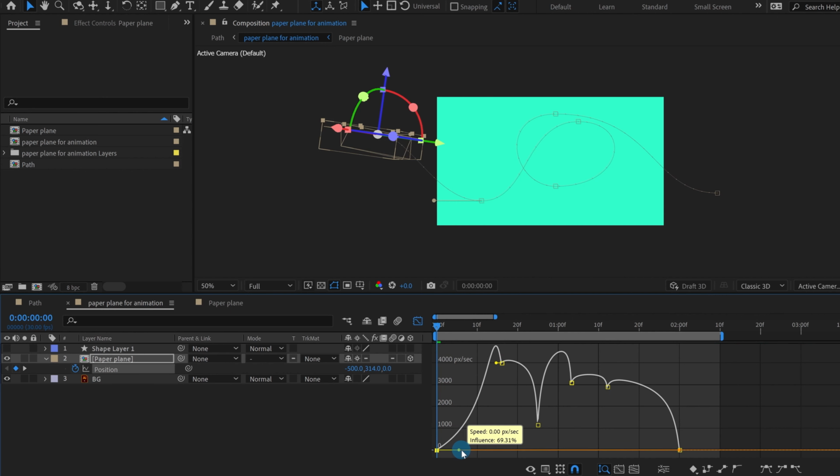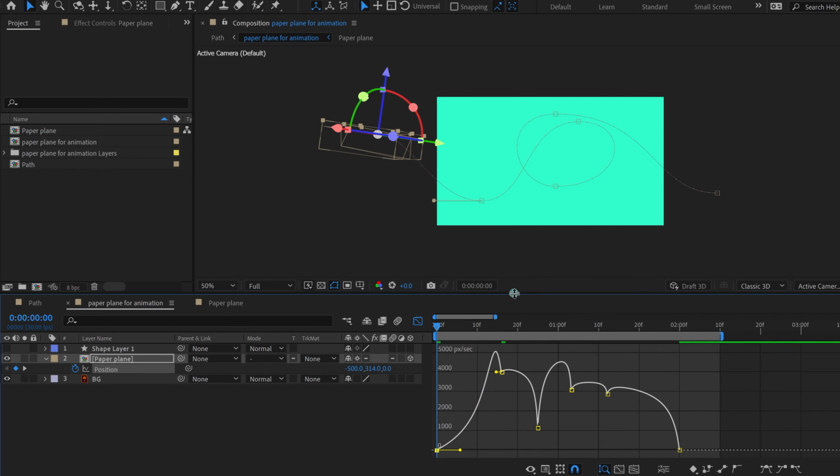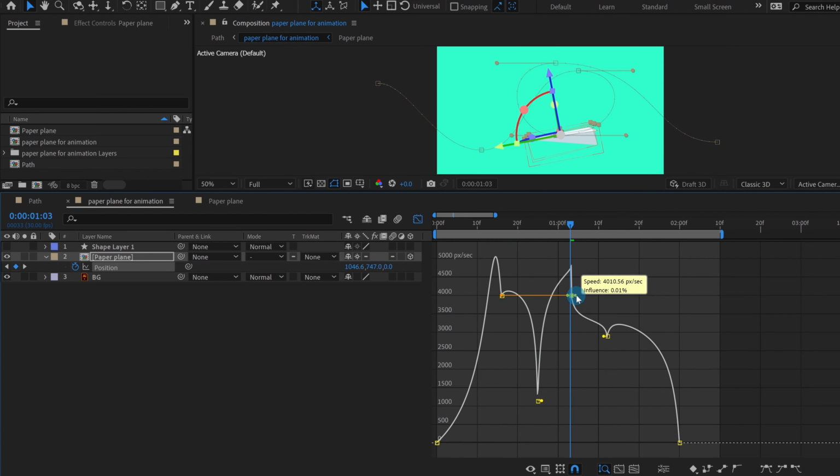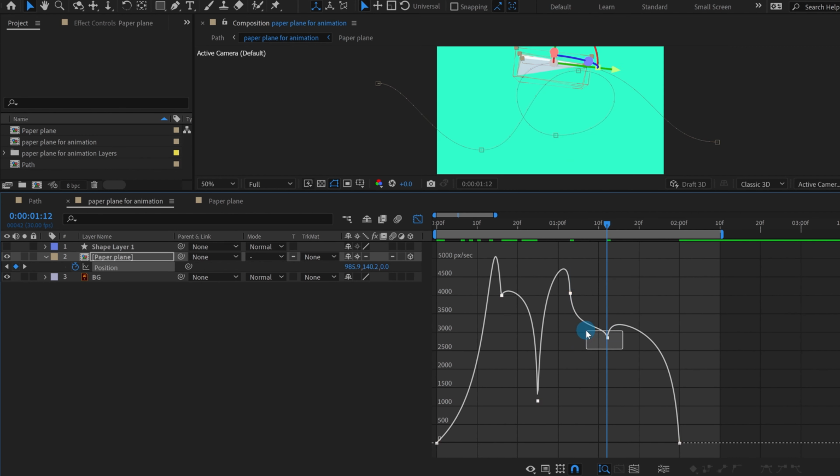So let's give a slight ease over here, and after that at this point it is again accelerating. We have to pull it up a bit, and after that at this point it is again deaccelerating. So let's bring it down like this.